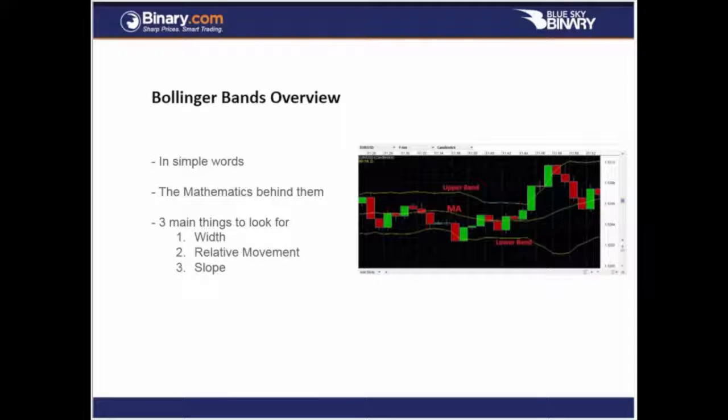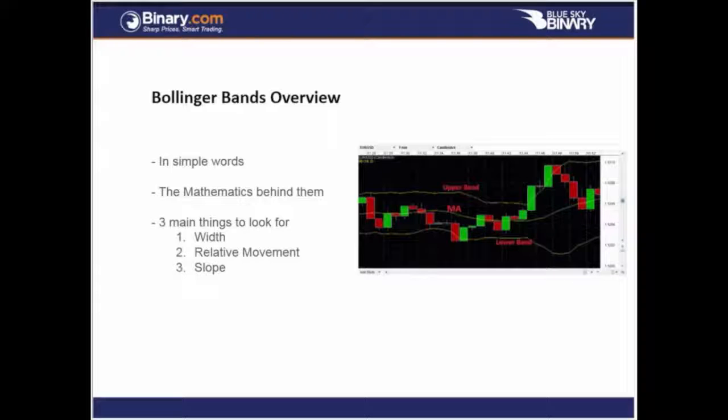Now, a brief discussion about the mathematics behind them. In order to create the Bollinger Bands, first you need the MA. The MA is basically the moving average of the last 14, 20, or 25 periods, depending on what you want to achieve. If you want to look further into the past, you go for 25 periods. If you want higher sensitivity, you go with 14, for example. Or if you just want one certain level and don't want to play around with it, 20 is a good average, and you can go with that.